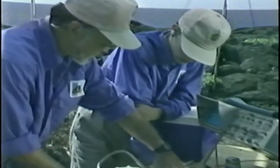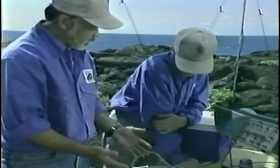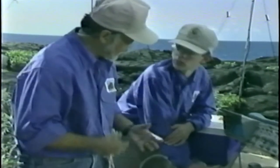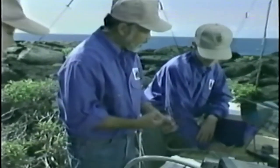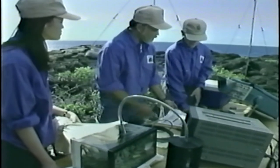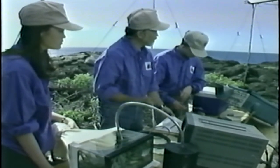So that's just one tool that we have available to us to analyze just one aspect of the courtship, and that's the song that they sing. Another way that we're able to study these flies is using DNA. You've heard about the O.J. Simpson case and DNA fingerprinting. Well, we can use the same technology in analyzing the relationships between species of the Hawaiian Drosophila. Now, Cheryl Tarr from the National Zoo has been using the same DNA technology to look at the evolutionary patterns, the evolutionary relationships of the native birds. Hi, Cheryl. How are you doing?